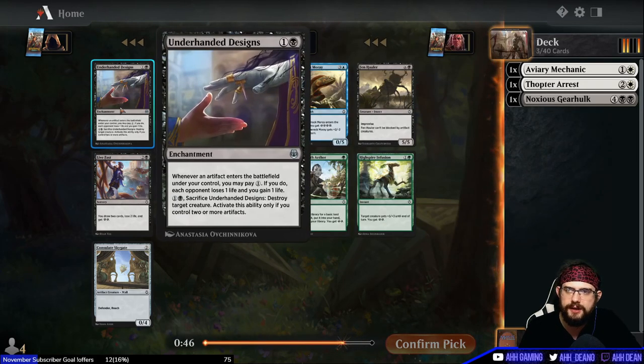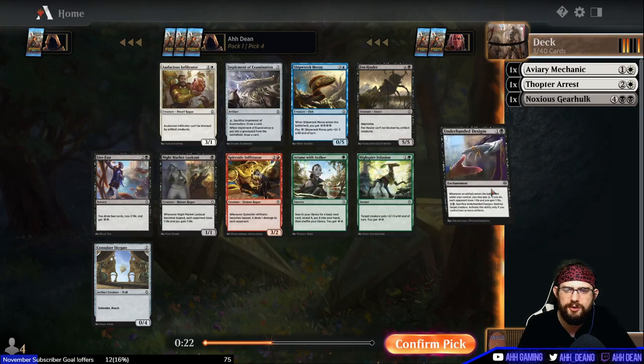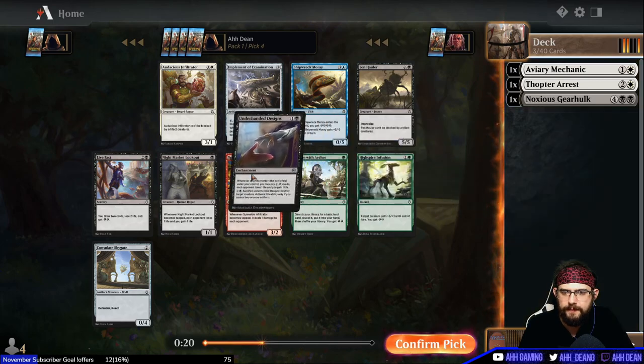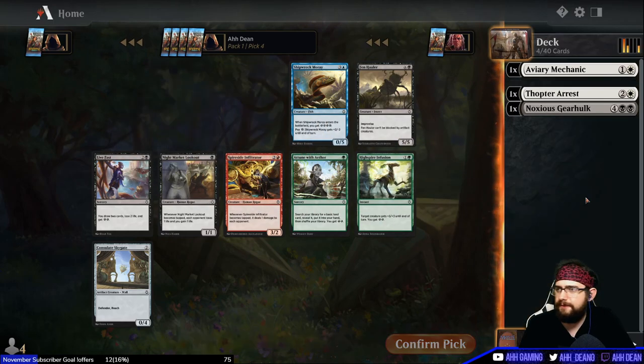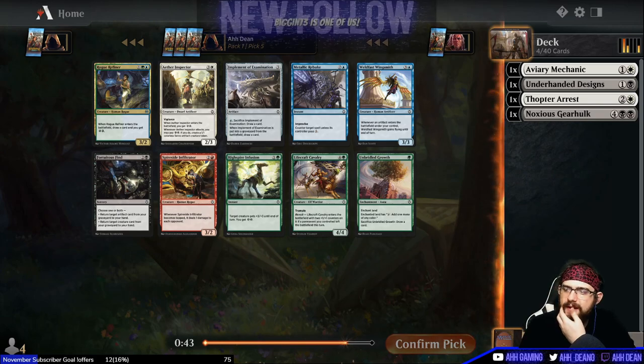The Fenhauler is a good card. Whenever an artifact enters the battlefield under your control, you can pay 1. If you do, each opponent loses 1 life and you gain 1 life. Sacrifice it, destroy target creature, activate this ability only if you control 2 or more artifacts. I mean, personally, that sounds good to me. We're not in a heavily fabricate deck, but it's going to do some work for us, right? I think we just take this. Looks like fun. We'll play it. I mean, that's the point of this, right? We're not here to do excessive amounts of stuff. We're just here to find our feet.